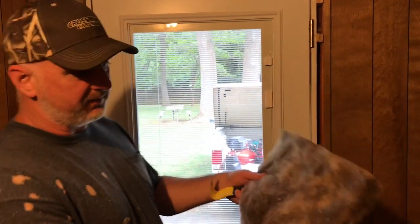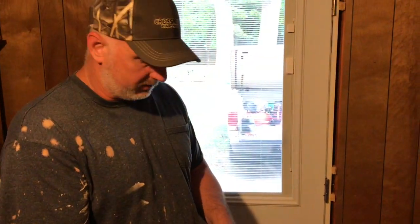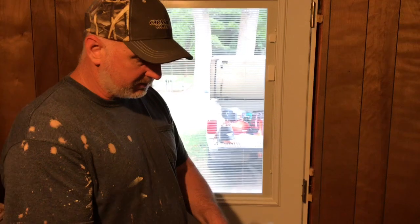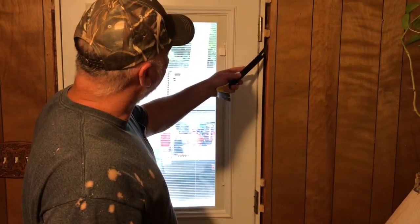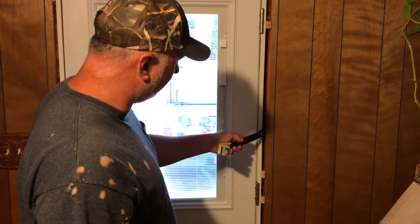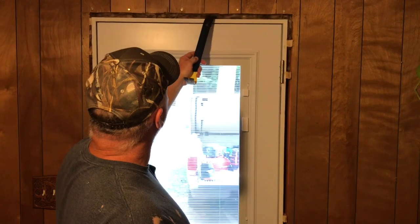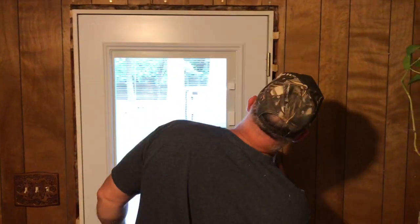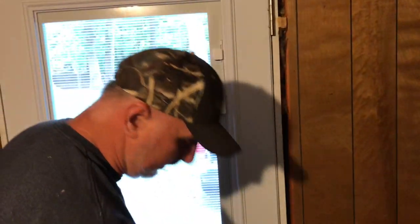What we have here is a piece of insulation, and you can pick up a small piece like this for like $5 at Home Depot, and you can peel off some pieces just by hand. And we want to make sure that we go in between the door sill here and the door. We want to pack this with insulation all the way around. You can see up here where I've already started packing some in. So we're going to continue just packing pieces of insulation in here as we go down.